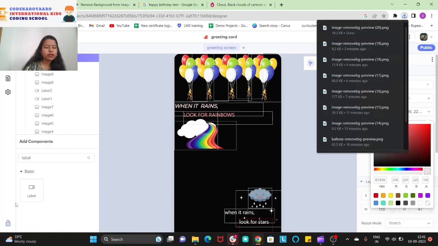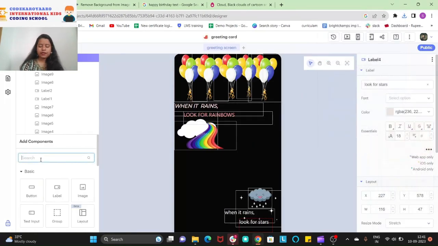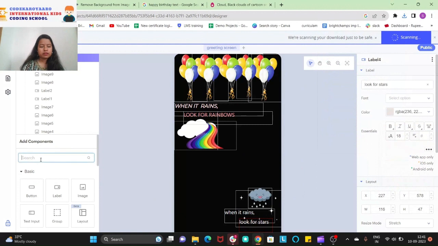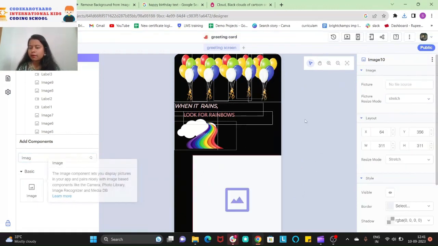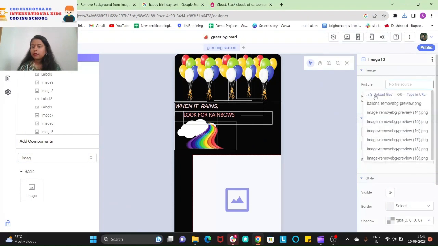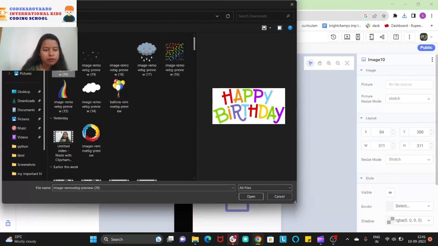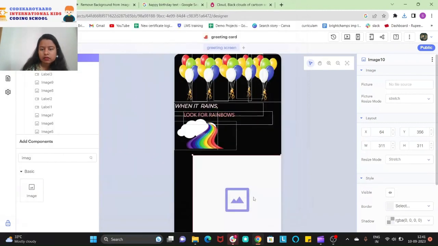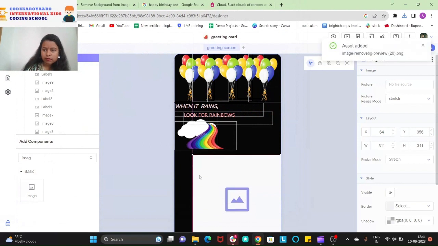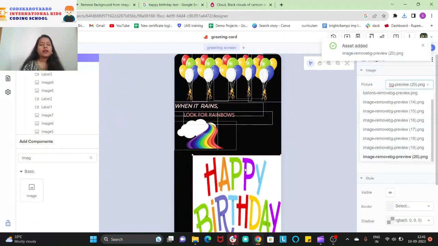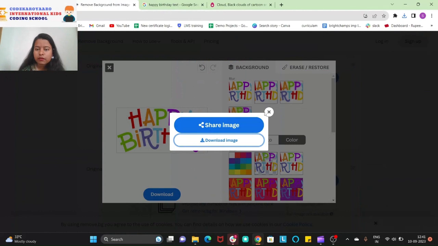This is the last component which I'm going to add, and I'm going to make it a label. No, sorry, an image. Because that is an image we have downloaded, I'm going to upload the image. See how many images we have. You can pick whatever images you need. Oh no, do we have a background for this? I hope we don't. We don't need a background.